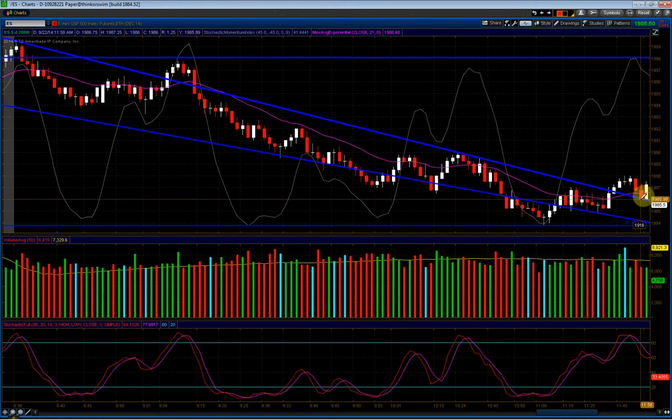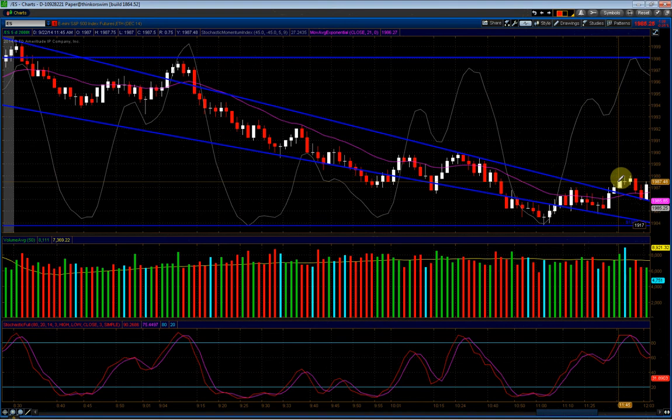This bar had no bottom wick, so the push down was not that strong. And then we have the white candle right next to it. It immediately matched the base and broke above it. So this is a signal bar right here, and we will go long anything above 1987.50. So 1987.75, we will go long.